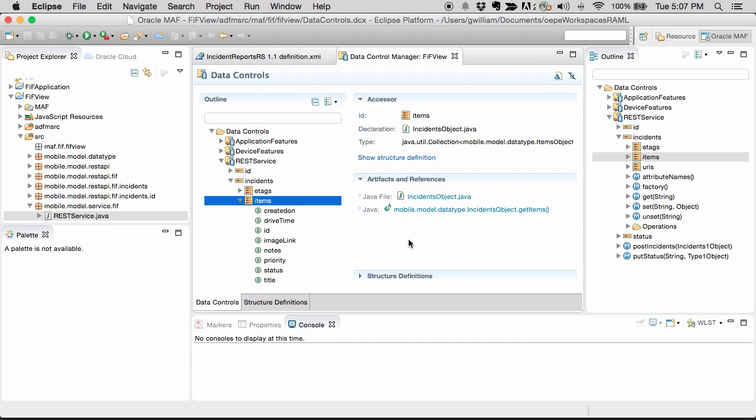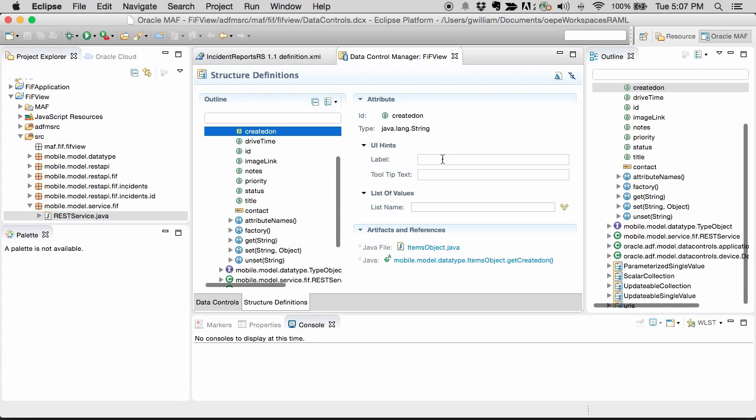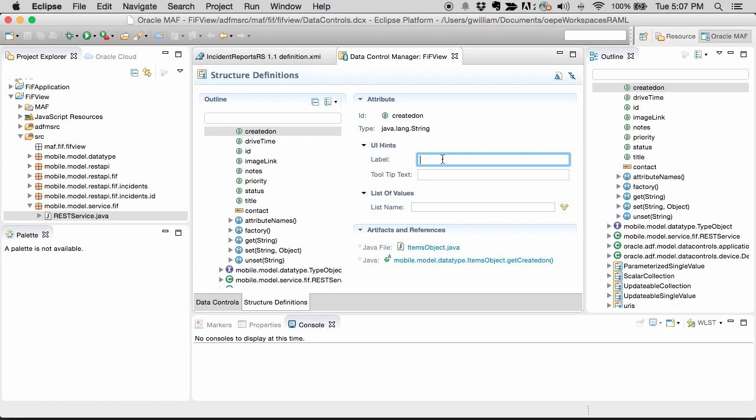As I mentioned earlier, data controls are an abstraction from the underlying data services that provide the data. A developer can use data control definitions to enhance the UI of the pages they build. By default, UI components that use a data control will use the name of the property as the label. You can easily set the label property of the data control to a more reasonable value.